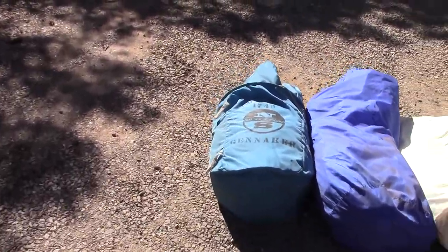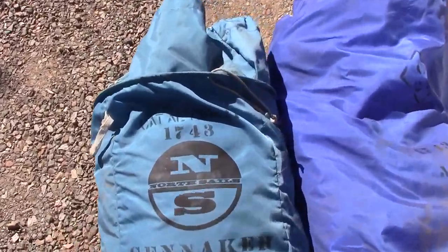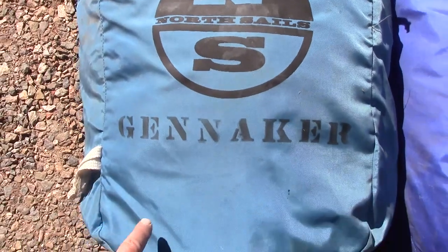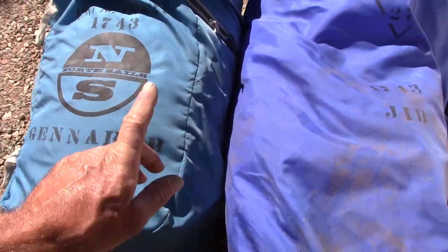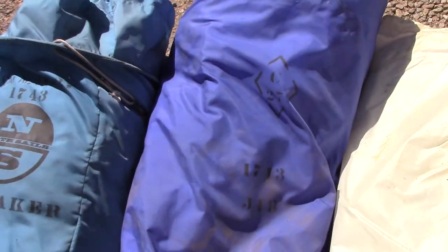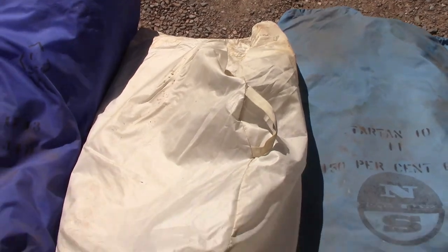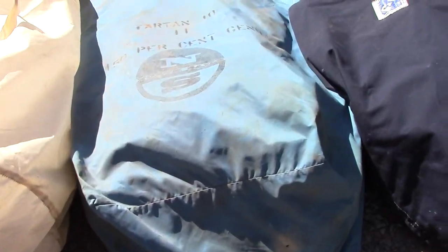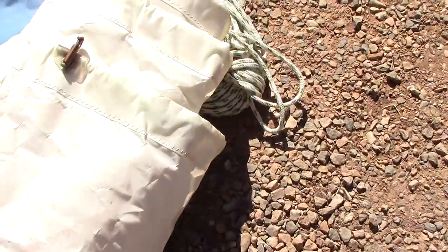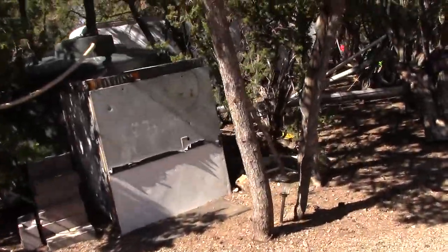Here are the sails that come with the boat. I'm not sure they're really for this boat but they might work. Right here is a Catalina 27 — it says 1743, spinnaker. This also says C27, so I'm assuming it's a Catalina 27 — 1743 on that also, jib. This one just says Maine, not sure if it's for this boat. This one's from a Tartan 10. And here's a storm sail. Those are the sails that come with it.